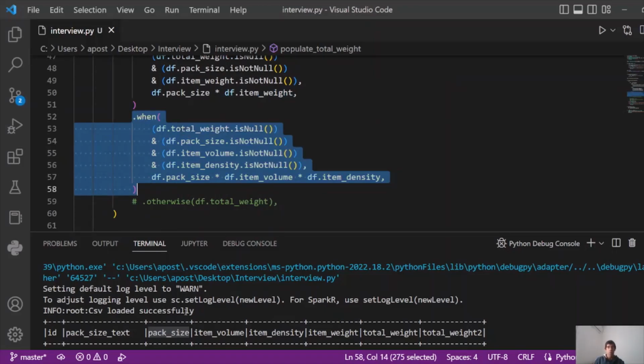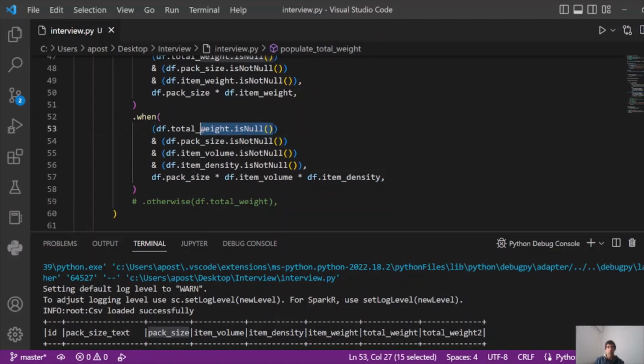So if the total weight is null again, and the pack size is not empty, so we need pack size, and then we check if the item weight is empty and we cannot actually use this column. We have to use item value and item density. So we are going to multiply those three columns here: pack size, item value, and item density.